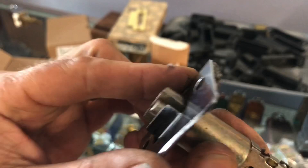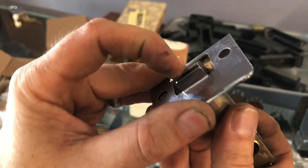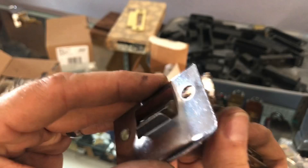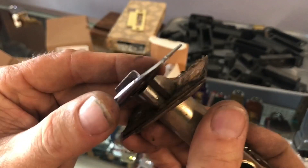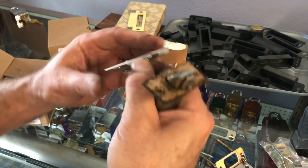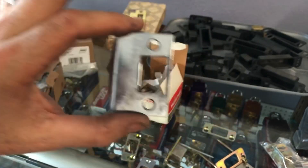To be clear: that lip is not meant to be bent. If you bend it, instead of having a smooth flat surface for the bolt to slide across when closing, you create a ramp. If you bend it at an angle, it provides a ramp that allows the latch to open back up just by pulling — so it's less secure. That is not what it's for.